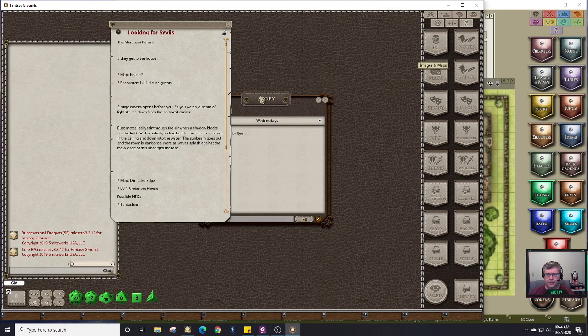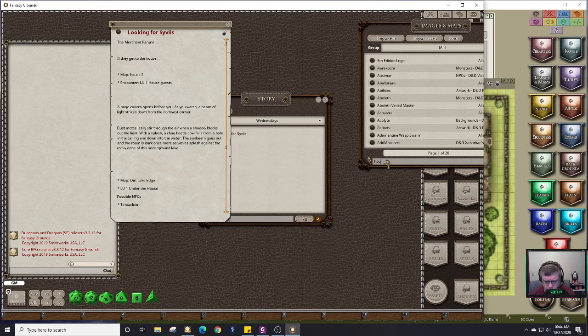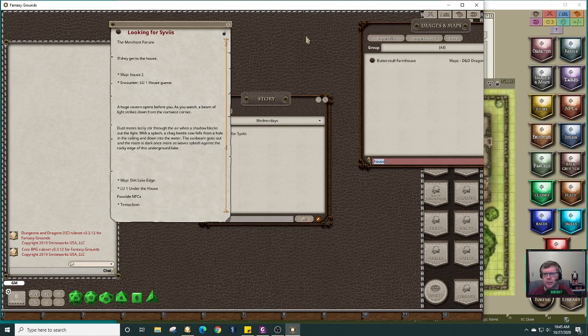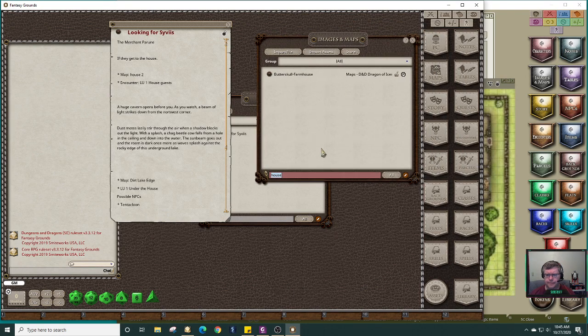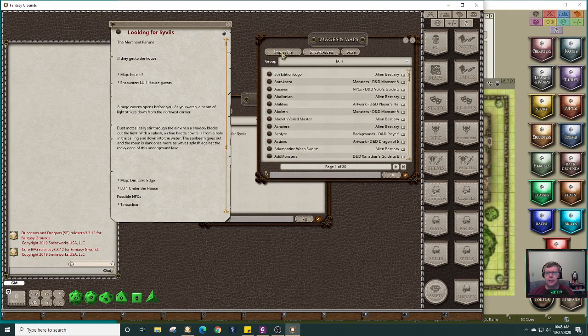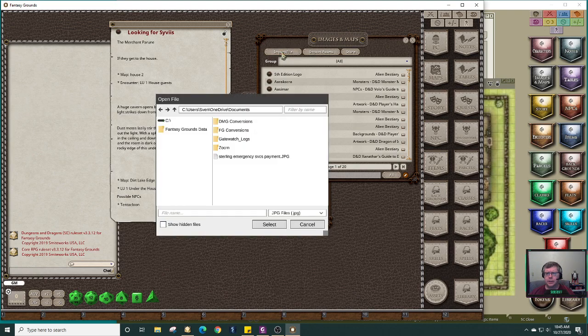Alright, so there's a couple different things. This is one thing that I'm hoping to learn how to do well. They've made some changes recently. So it should be, if I remember right, one up here, here, here. Nope. See, this is where I keep getting it wrong, where I don't remember where it is. All right. So let's go to the files.